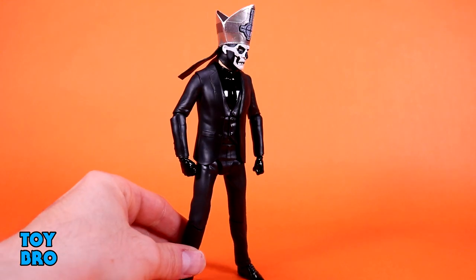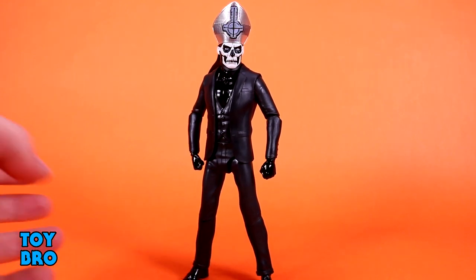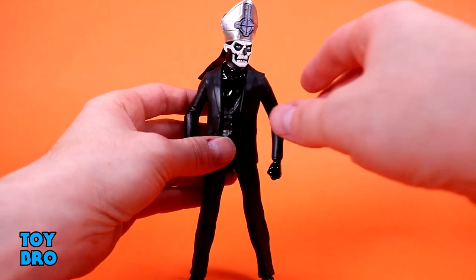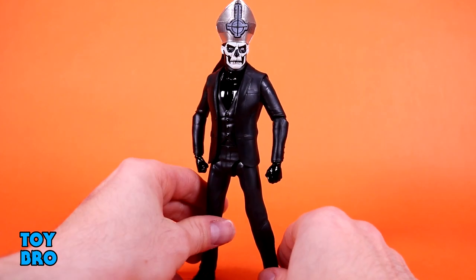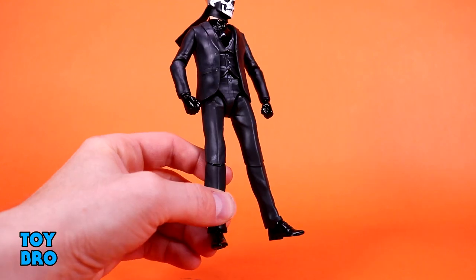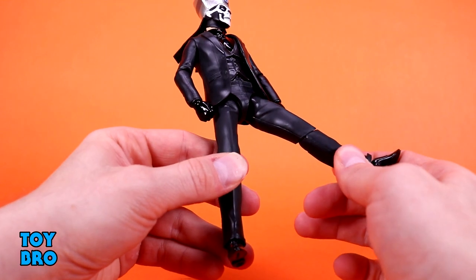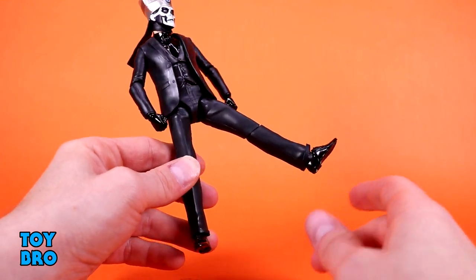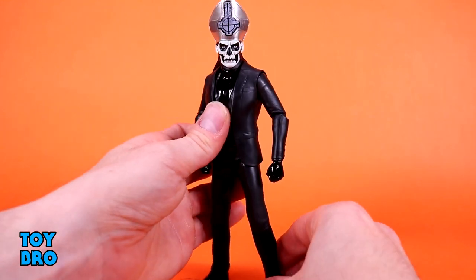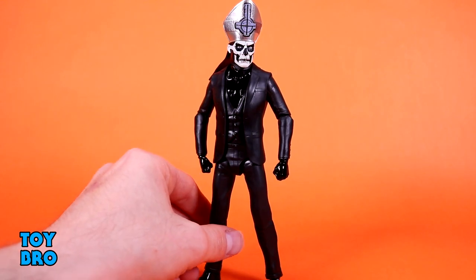You've got Papa's suited body underneath, and I think it looks good. It's just a suit jacket set of arms with a vest and a shirt for the body. You've got that rubber overlay for the actual jacket part itself, so you could take that off if you want, though it might look kind of weird. And then you've got some standard pant legs down here which do look good — they've got a little bit of a wrinkle to them, how they sit on the leg, so you can see there's a little bit of sculpt there to pick up the light.